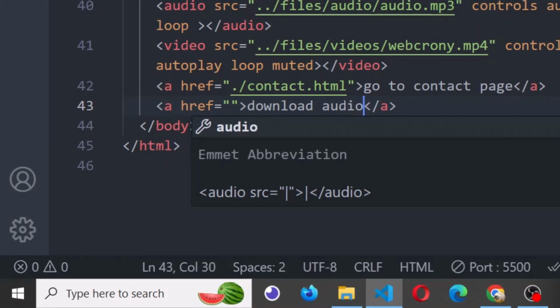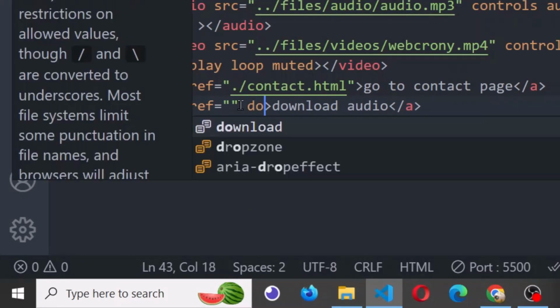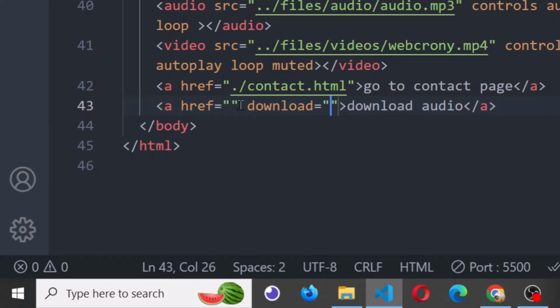Okay, now in order to make it a link that can download a file from a web page, we have to set a new attribute called download like this, and then the value for this attribute will be the file that you wish to download.